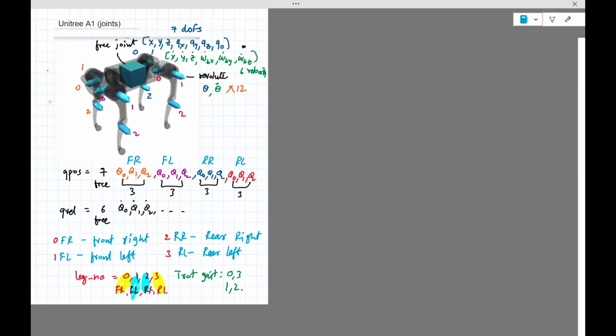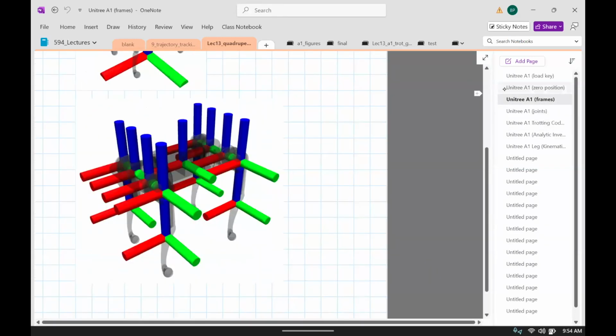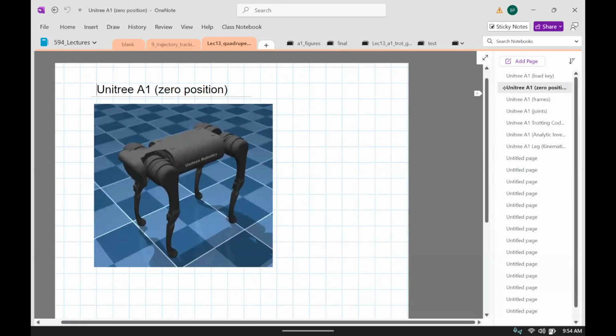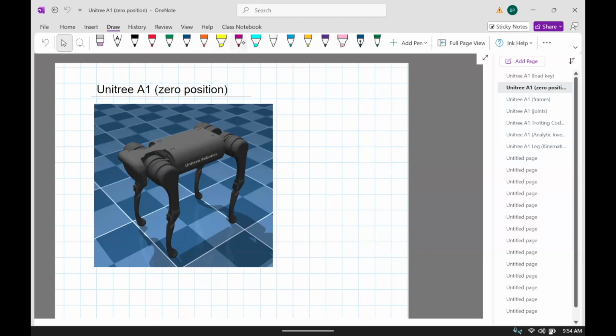So before we get into coding, there's one more thing about dimensions I want to mention, is that we need certain dimensions, and we'll actually not do the recursive Newton-Euler for this. There's a simpler way of doing this, dynamics and control. What we need is basically the kinematics first. So the kinematics, the following things are needed.